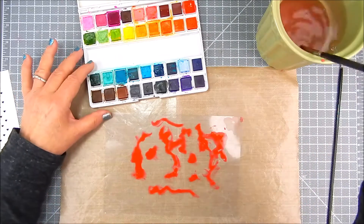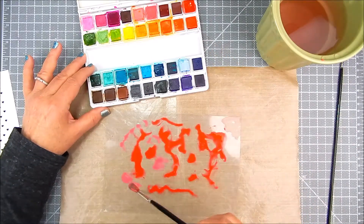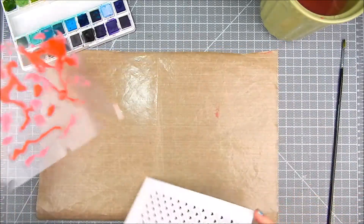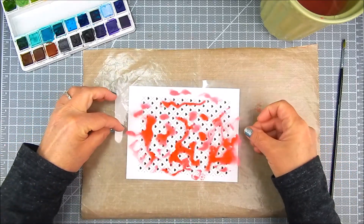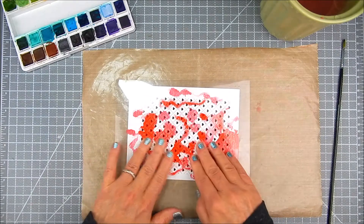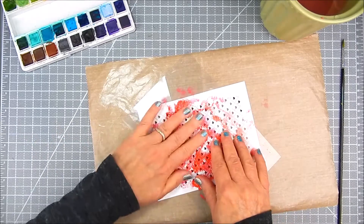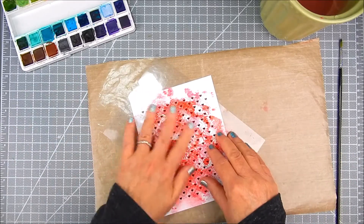I'm adding red, and now I'm going in with a watered-down pink — water mixed with red and water mixed with pink — making dots and splashes. I turn over my hearts panel for the background and place that watercolor acetate panel right over it. If you have more water with your watercolor it will blend out better. I just pick the acetate up, move it a little bit, and add some more.